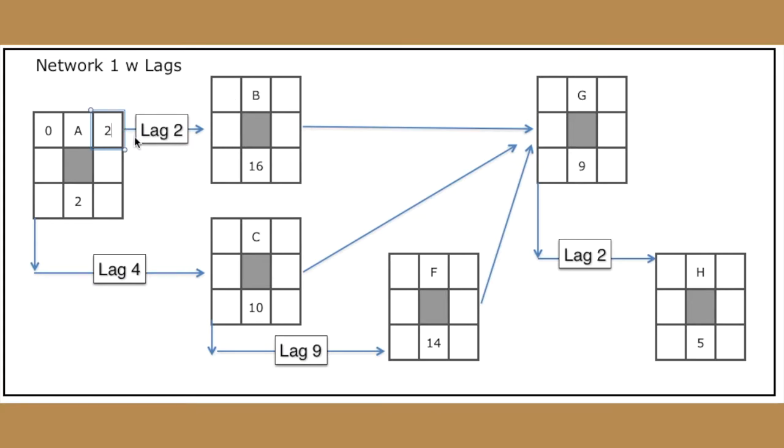Notice here we have a simple finish-to-start relationship with B. However, there's a lag that's been introduced. So B cannot start until A finishes, but not only until A finishes, but two time periods after A finishes. Whether these are days or weeks or months, consider this to be something like paint drying, concrete curing, shipping delays. Things that don't actually take work or labor on our part, but do affect our schedule. So in this way, we're just going to simply add two more time increments when we carry that number over to the early start of B. So I'm going to put four there. I can do my calculations here. I come up with 20.